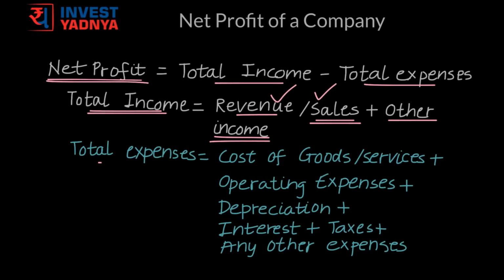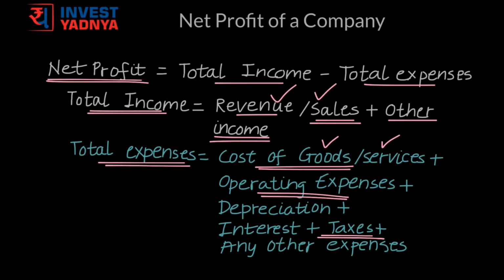Now, what all comes into total expenses? The first is variable costs associated with producing goods or services. Now here costs such as raw material or labor cost etc., which varies based upon the amount of orders received by the company. So variable costs. Then comes operating expenses. Now these are fixed costs like rent, advertising, insurance, employee salaries etc., which do not vary based upon the work orders received by the company. So operating expenses are nothing but fixed costs of the company.